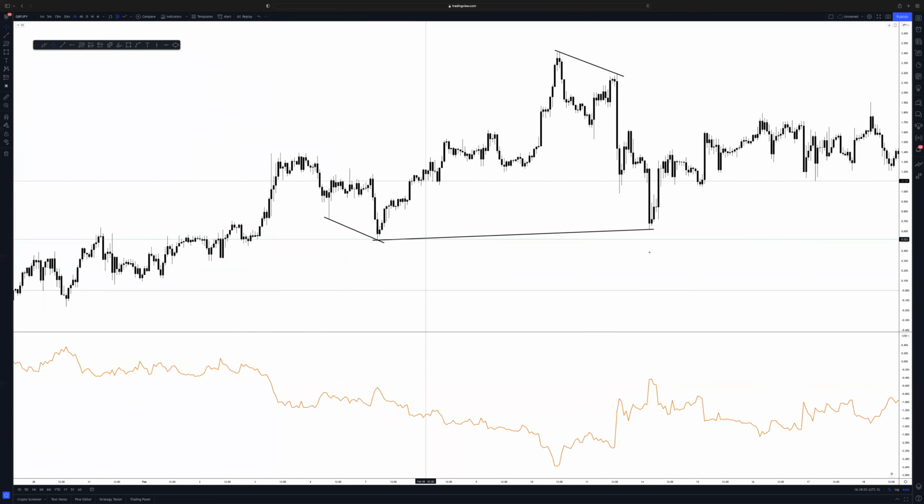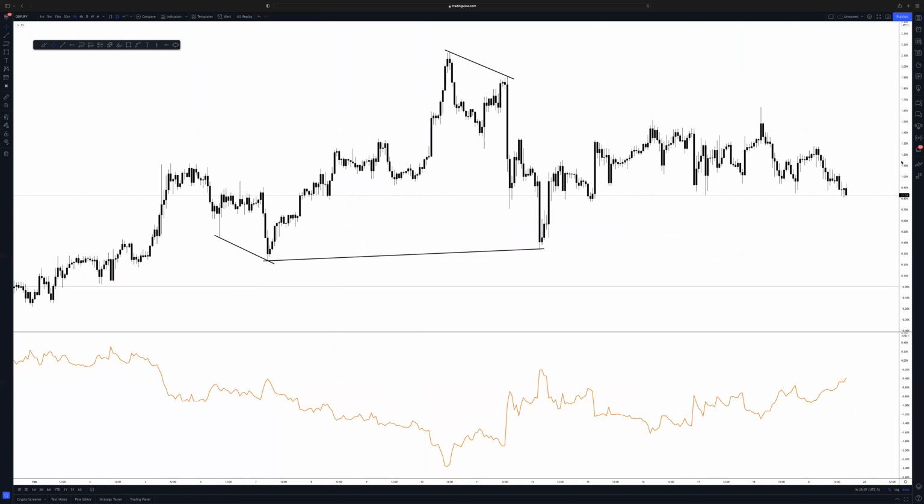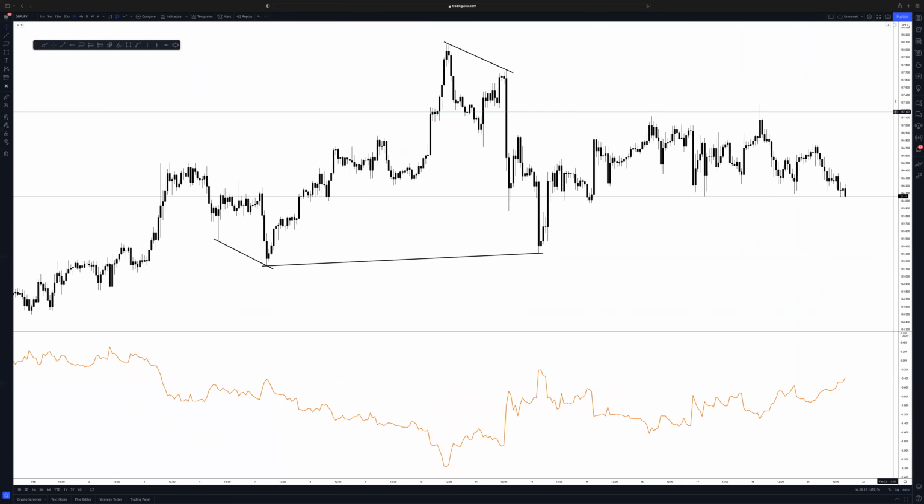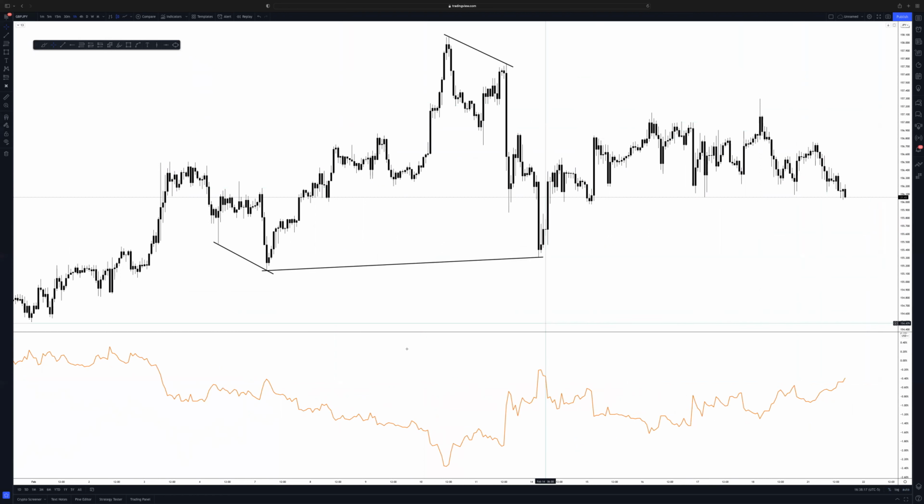Also, when you add the JPY basket up here, this price over here changed to percent. So you want to change that back to regular so that you can see the prices and everything. Make sure to change that or it's gonna be messed up. You're not gonna be able to move it. But overall, with the divergence, all we're doing is watching divergence between both of these pairs.